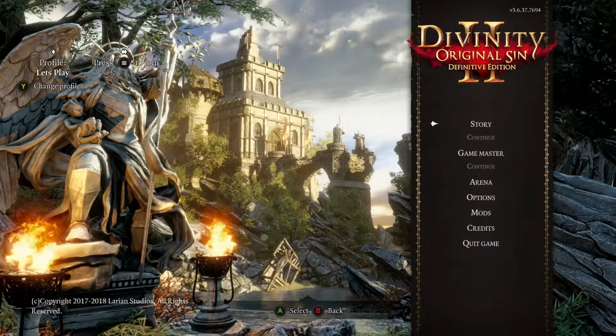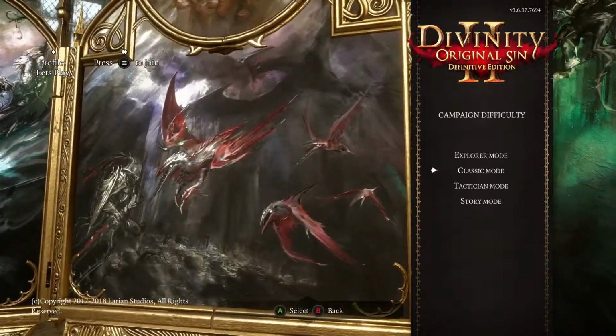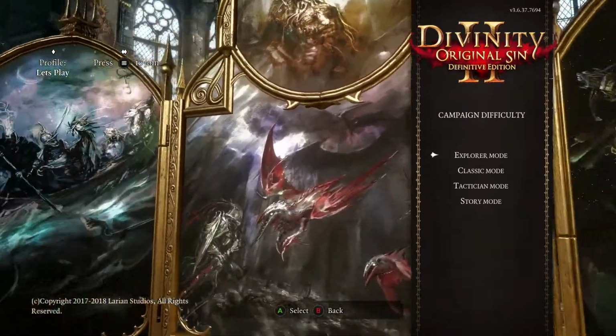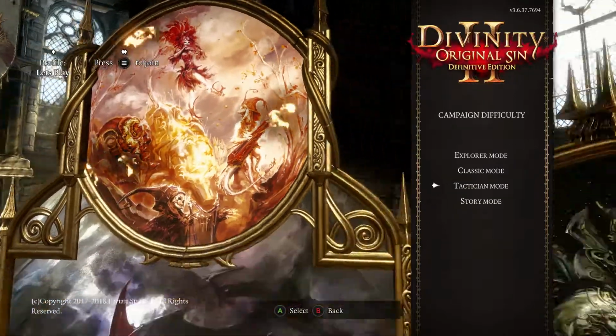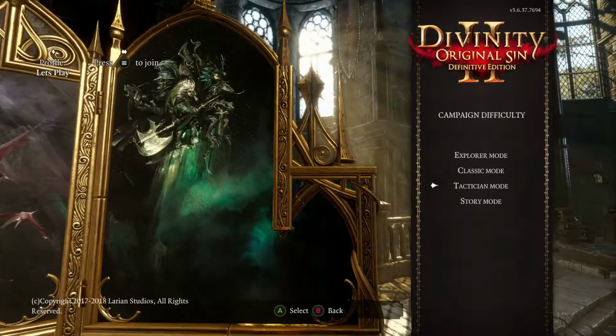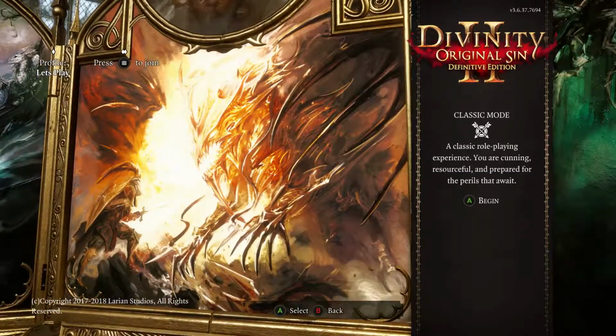Alright. Let's go to story. Single player. Now, I'm probably just gonna go in classic mode. I mean, story mode's just casual. I know it may not look like it, but I know a thing or two about strategy, so let's just go in classic mode. A classic role-playing experience. You are cunning, resourceful, and prepared for the perils that await.